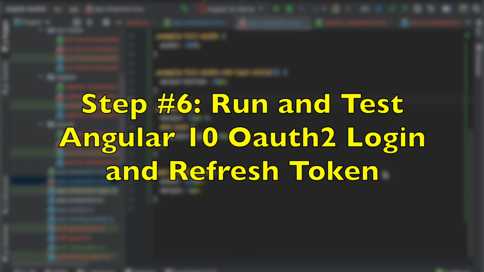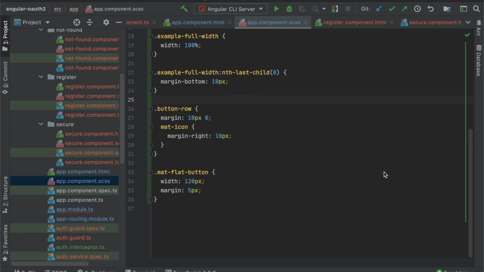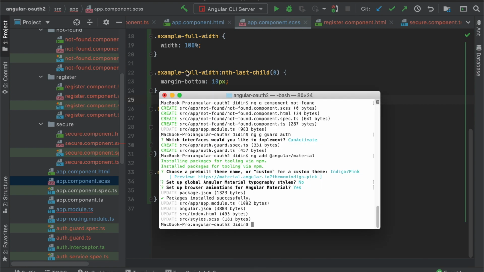Step number 6. Run and test Angular 10 Oauth2 login and refresh token. To make this Angular 10 Oauth application work, first run the PostgreSQL server on your machine and then run the Express Oauth Postgres application.